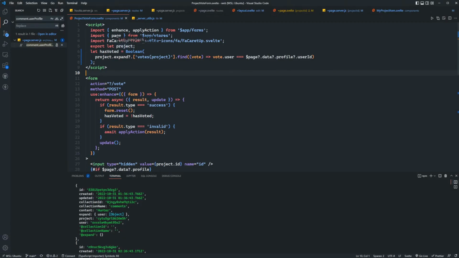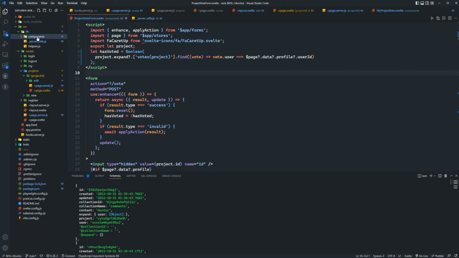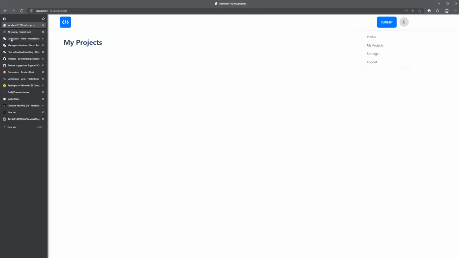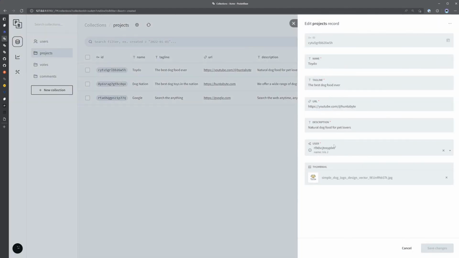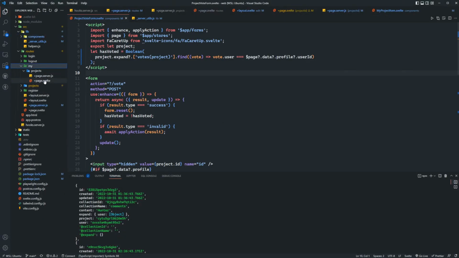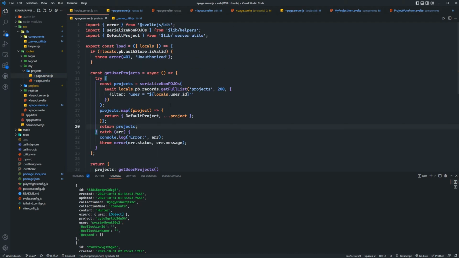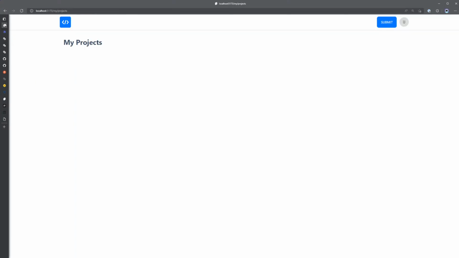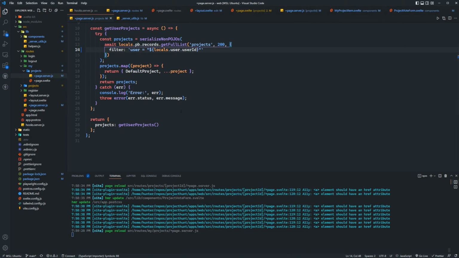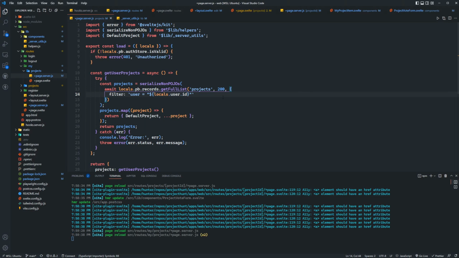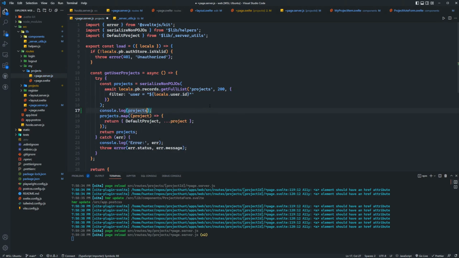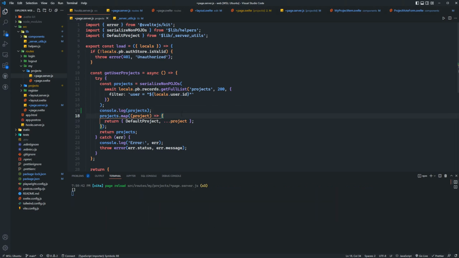One thing though is that I think it's not showing me the proper projects. I definitely have a project with Iris, our user, and that's a fact. So I think in my projects page, I'm looking for the user ID versus the locals.user.id. It's actually going to be locals.user.userid. No. What is this magic going on? Good question.